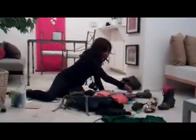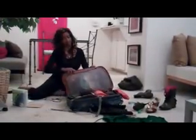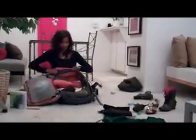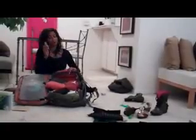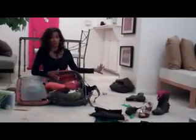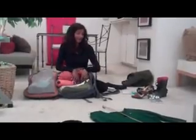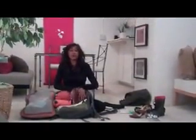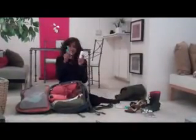And believe it or not, I still have room over there, but I'm going to save that because my makeup's not ready yet. So that's what's going to go right in this area here. I'll put it in a plastic bag here. This is where my toiletries are going to go, my travel size toiletries. My makeup goes in my purse. I always got to have a little lipstick and a little eyeshadow so I can arrive fabulous. So what I'm going to do is put my toiletries in here. My approved size toiletries, my little miniature toiletries, and I always carry small sizes, and you should too, because you know there's no need to carry big bottles.